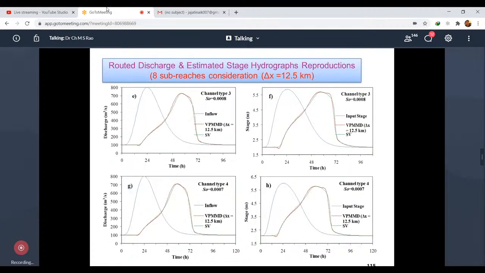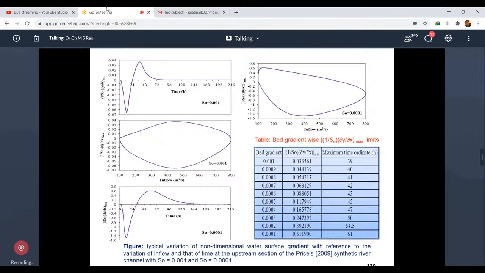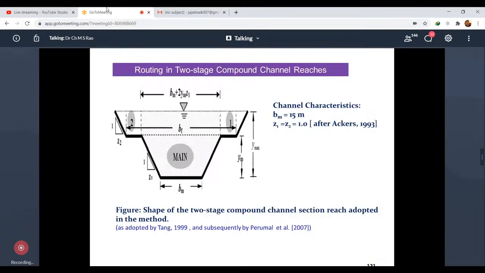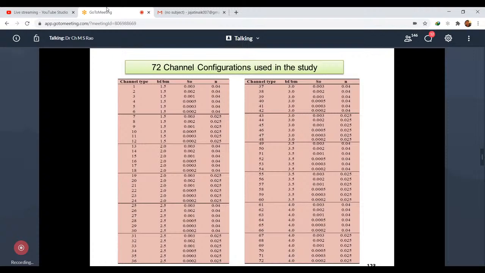These are the things. Next, performances, and 1 upon S naught del y by del x is explained more clearly. This is another situation I created. The channel type is not smooth now. We have created abrupt changes as in natural cases. Main channel, prismatic type, we have created a 2-stage channel. We have named it this one, Ecker's channel. Here also we have created different situations and worked out the different solutions.